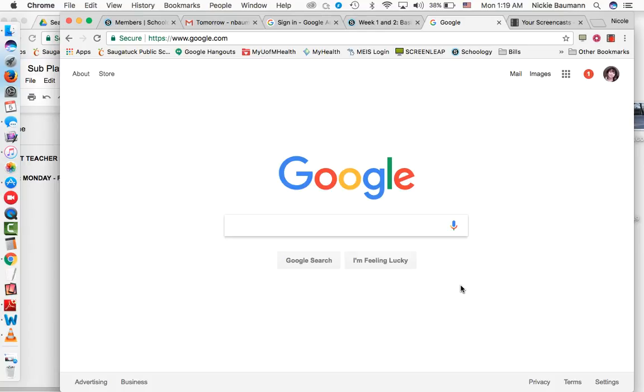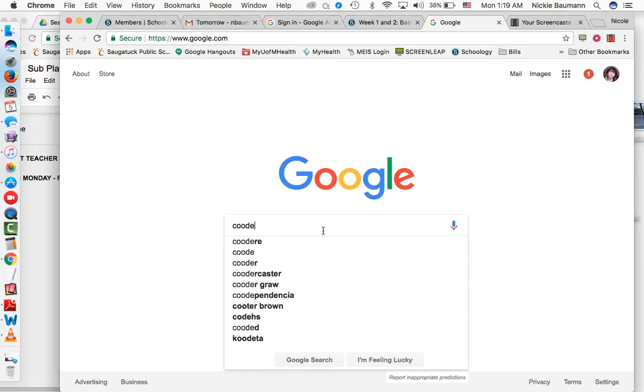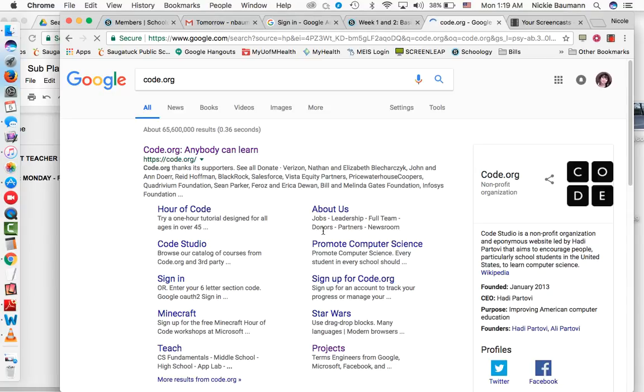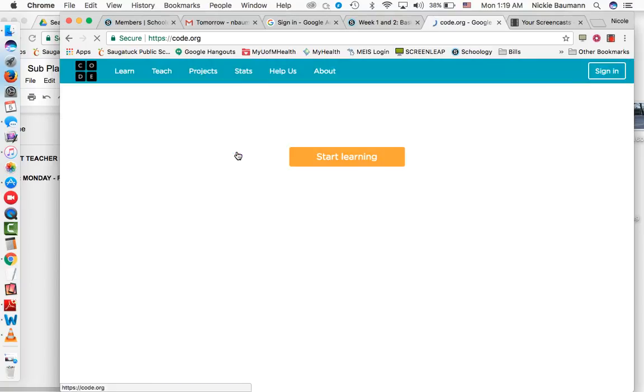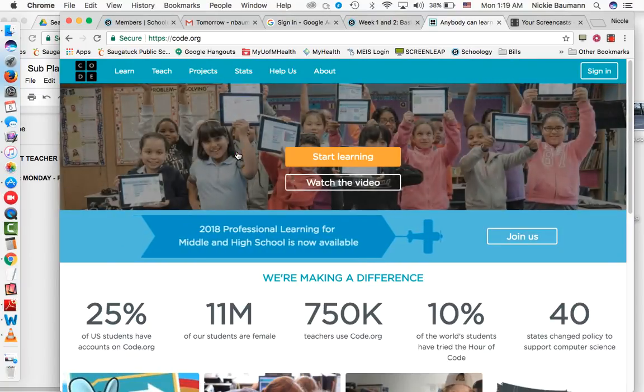So after you're typing, I'd like you to get onto Google, and we're going to look at something called code.org. You can either do a Google search or you can type it in the URL field right here, but I will type it right into the Google field, code.org. And code.org is a wonderful resource if you're somebody that wants to learn how to do more computer programming or likes to play games and learn at the same time. This is a wonderful online application that you can revisit anytime.